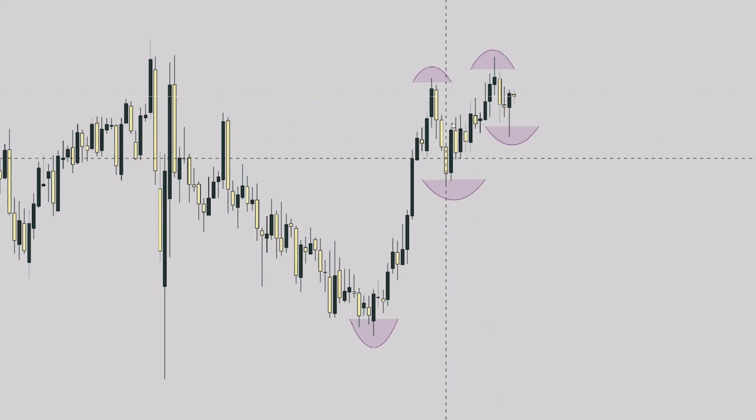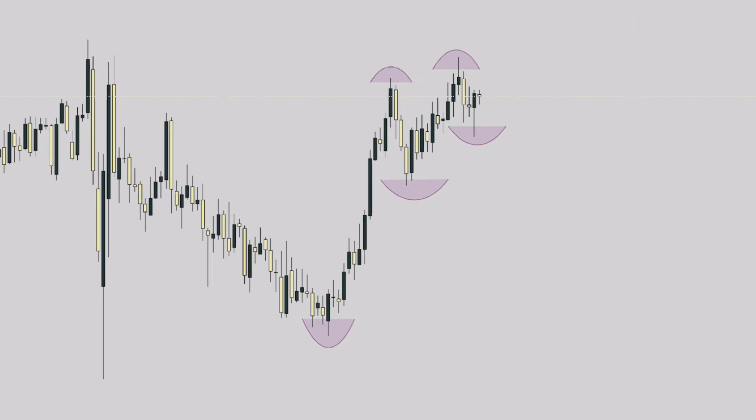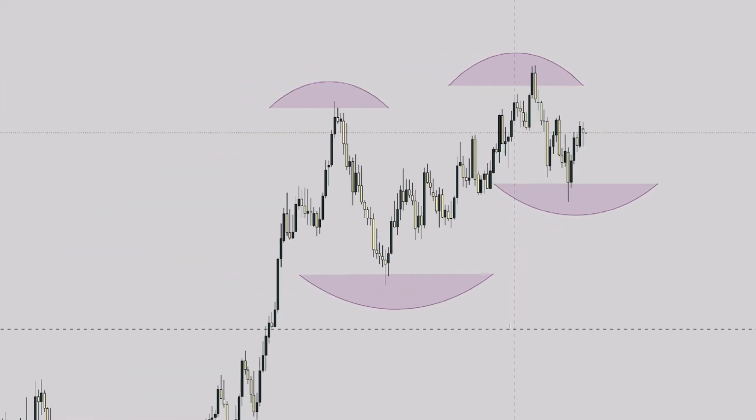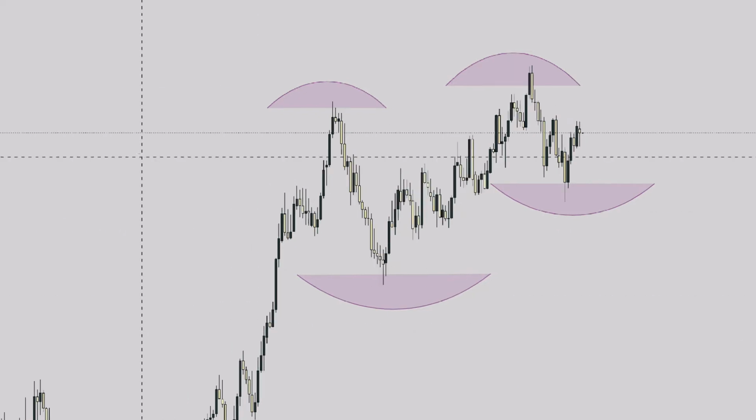Okay, now you can see there's not a lot of details, as I mentioned in the identifying the trend video. So let's go down to the daily. We're only going to stick to the higher time frames because you need to learn how the higher time frames play out, then the lower time frames. Obviously, you have to learn how the higher time frames work, then you gotta learn how the lower time frames work. And then the last step is learning how they move with each other and how to correlate those time frames. I will teach you guys that in the third video of this market structure series. But for now, we're just looking at the higher time frame.